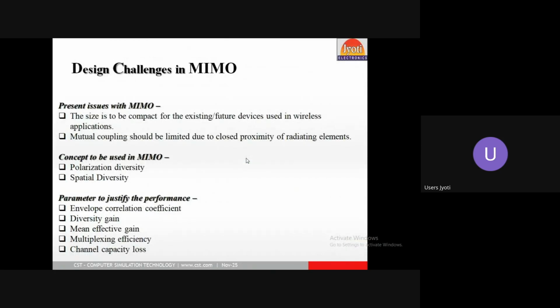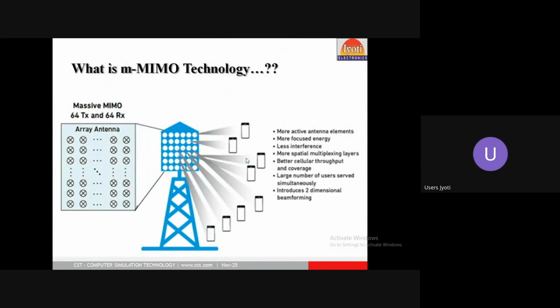So the MIMO antenna concept is generally similar to an antenna array, but our feeding network of the patch antenna, or our radiating patch, is rotated by 90 degrees or 180 degrees. So that will cover all the directions, and we can achieve our omnidirectional radiation pattern of 360 degrees.